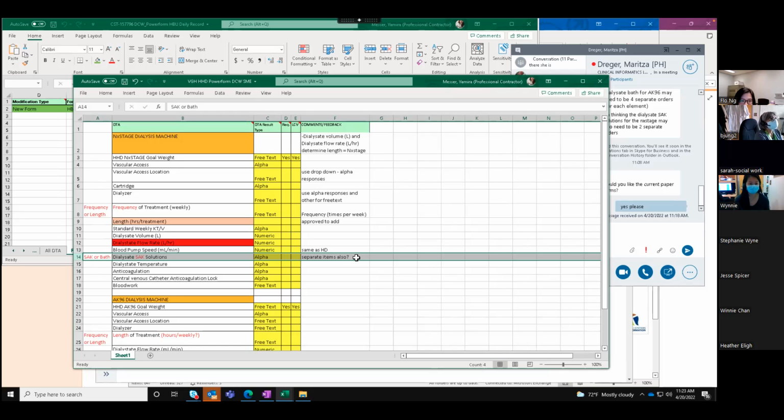Similar to the HD, but with the items that you guys have. So this is not going to be similar to HD, right? We're not choosing a variety of sodium values, potassium values, bicarb values, or calcium values. For just the next stage, we're choosing a premix. We have one list to choose from. I mean it's going to be an alpha response you can choose from, not similar to those options that were on there.